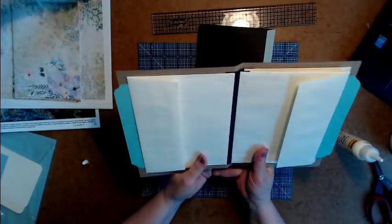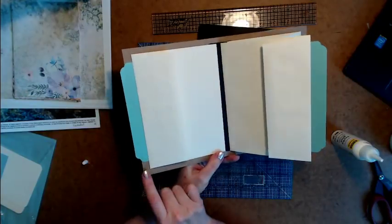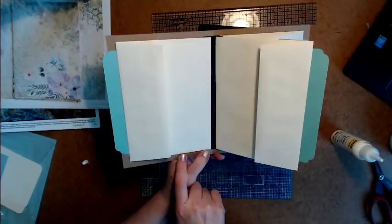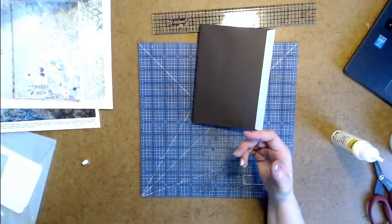To determine the size of your cover itself, you need to decide how much you want at the top and the bottom and the side. With this one, I went with 3/8 of an inch and 3/8 of an inch. So, and I'll do probably the same sort of thing.